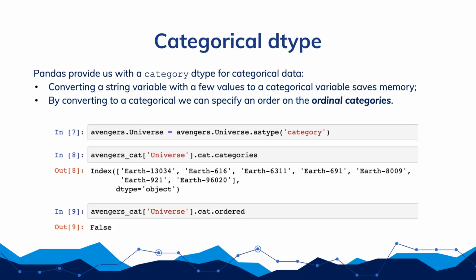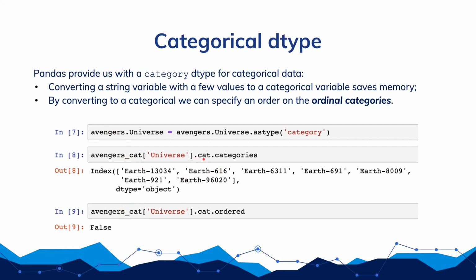Sorry. This underscore cat chapter, because it's object in the second line, it's supposed to be the same as the first one. To go from Avengers to Avengers. Yeah, sorry, there's a typo here. This is a copy of the original data frame that I created. Sorry, you're right. Can you repeat the question, because I think that no one listens. So from the first line to the second line, there's a he underscore cat. That's because I changed the name of the data frame, but when I prepared the slides, I forgot to show that. So if you want, disregard this underscore cat, please. I'll correct the slides so that you have the correct version.